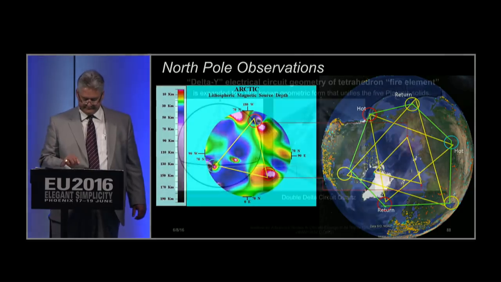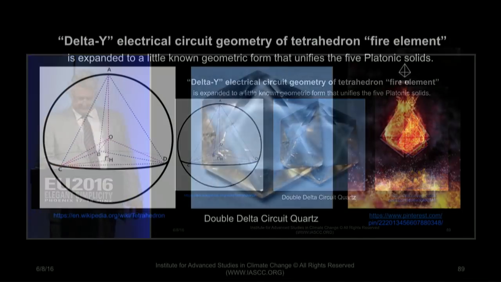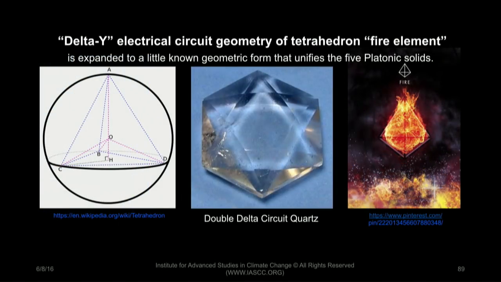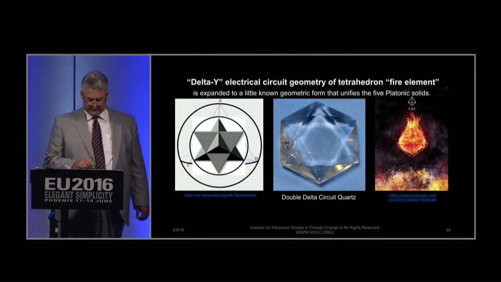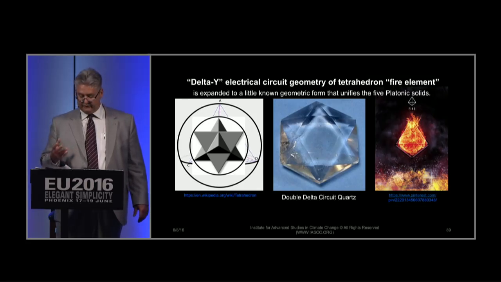I'm still focused on the geometry. We've got the fire element here, the three-sided pyramid. If you put that in a sphere, one point easily hits the top of the sphere. If you put two tetrahedrons in there and invert one, then you have Y circuits at all the points. But if you look at a common quartz crystal, it's faceted — you can see these pronounced deltas inside the quartz crystal. This could be an inverted tetrahedron. This is your double delta circuit, just like I showed you at the North Pole, and it's within quartz.